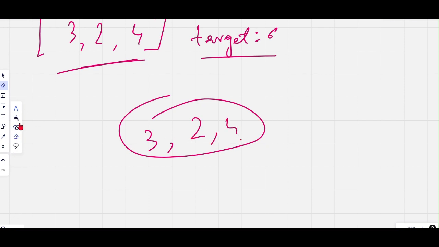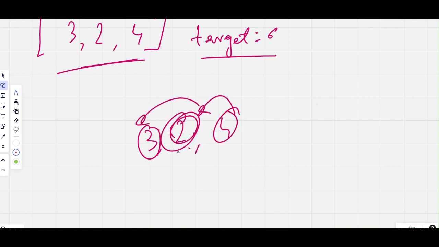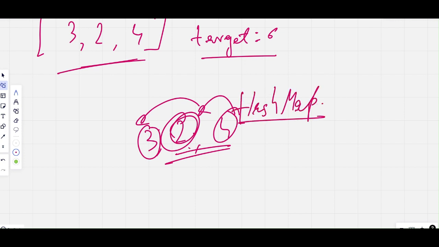Suppose we are iterating the array and we store just 3. Then when we come to 2, we check with these elements. Is it matching? Then when we come to 4, we check with these two elements and see that 2 is matching. Then we output it. So what data structure can we use? We will use a hash map.